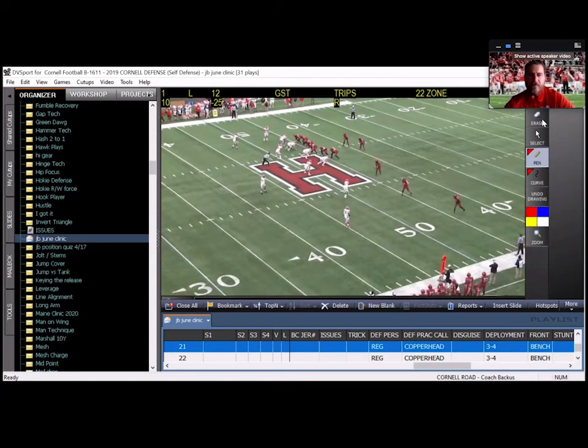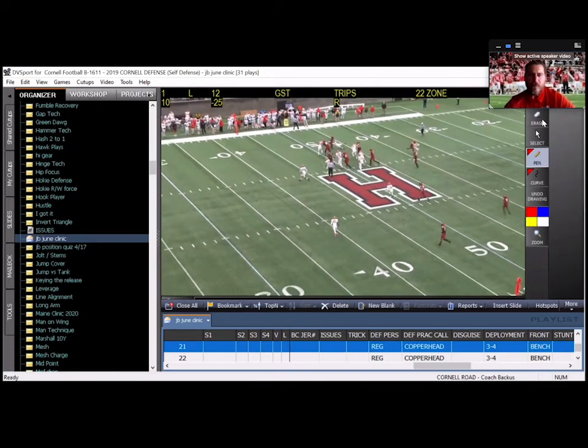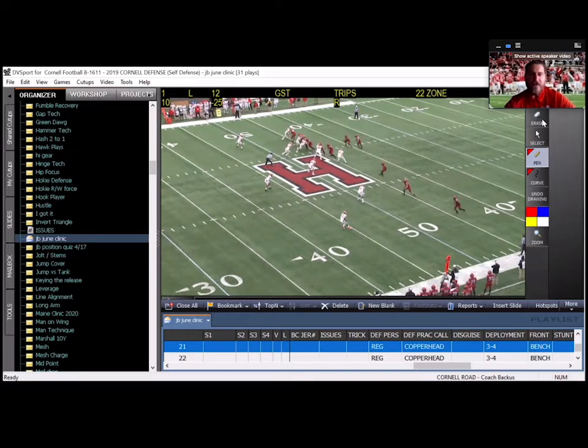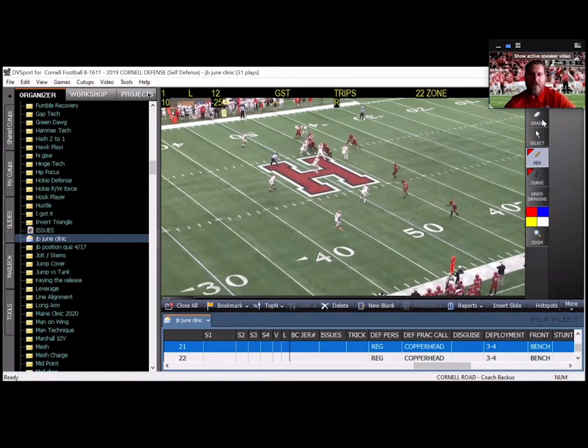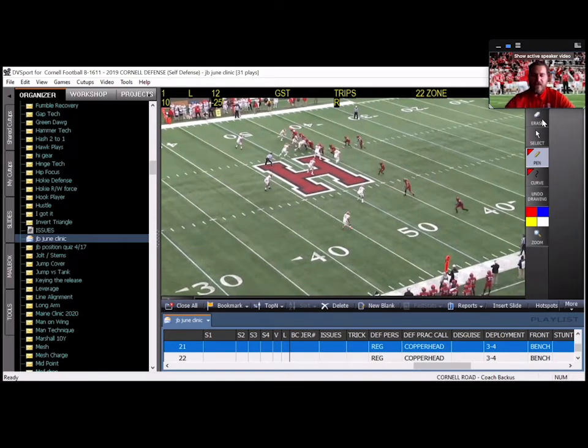I'll watch this as a trips one again. This is a good job by the safety, the yo-yo safety. The tight end just turns out on the corner, and he just gets down in a hurry and figures it out. But you can see the reason we like this, guys, is they're running the ball in here. So we're slanting the line. We got a chance to make things messy, and you got a chance to let your will linebacker read into the play, 2's in the backfield. And we've got 4 over 3 out here.